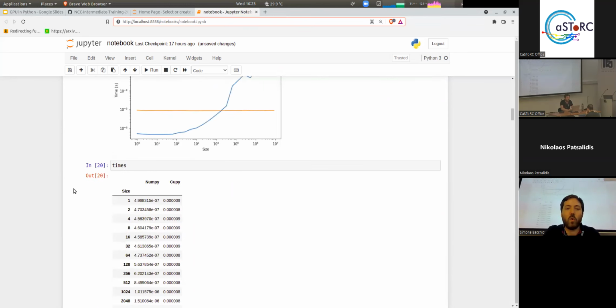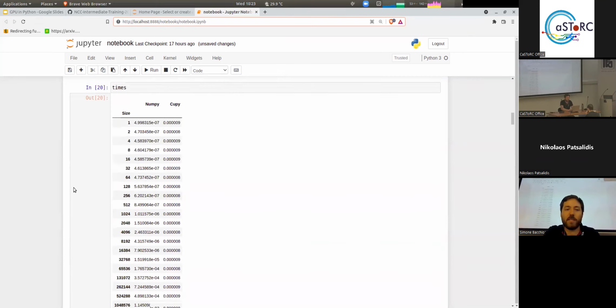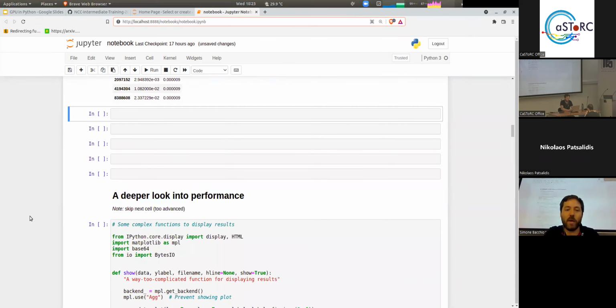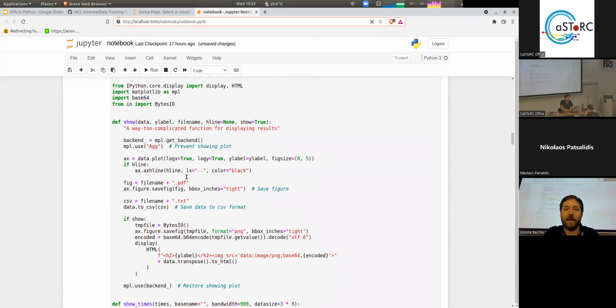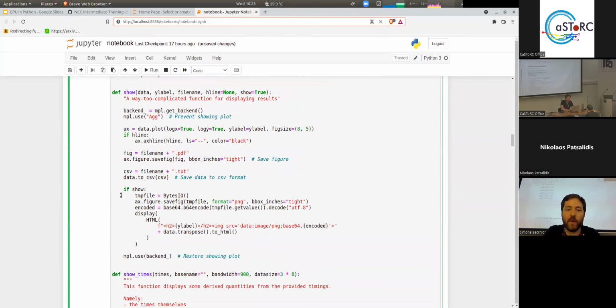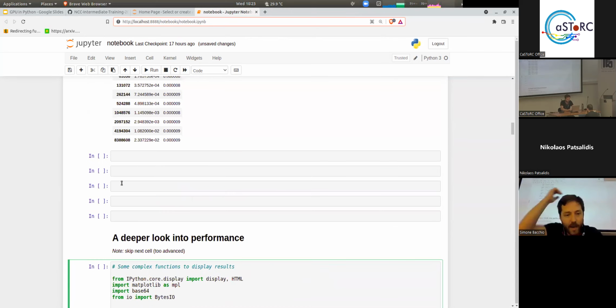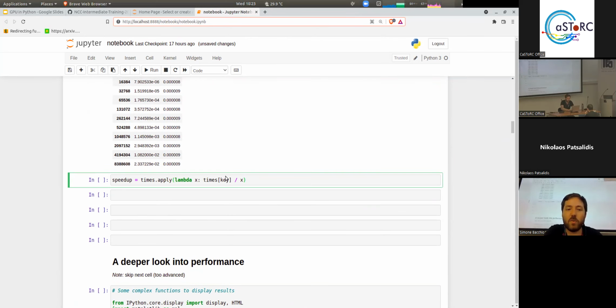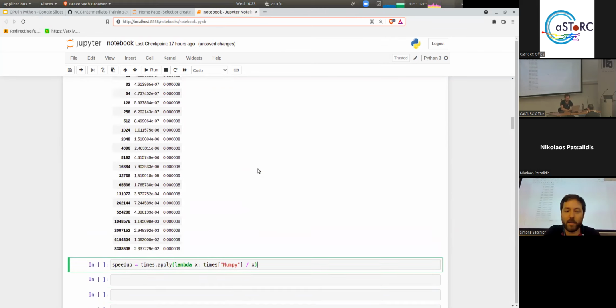Now we can do some more elaboration of these timings. For instance, if we want to get the speed up of CuPy versus NumPy, we apply a transformation to these timings, and we basically divide the time of NumPy by the time that we get from CuPy.